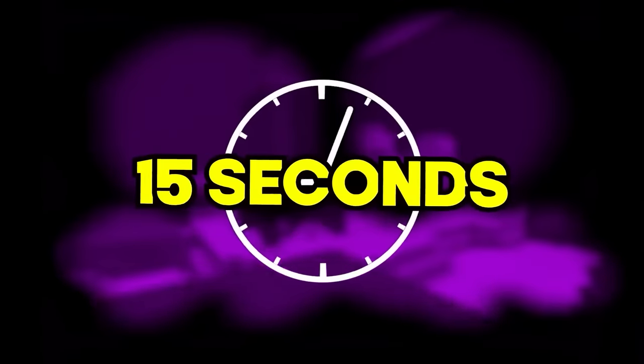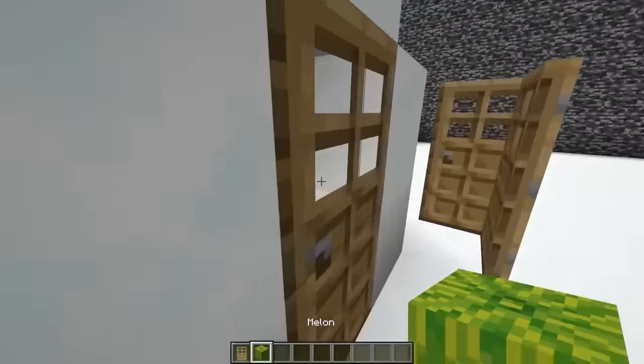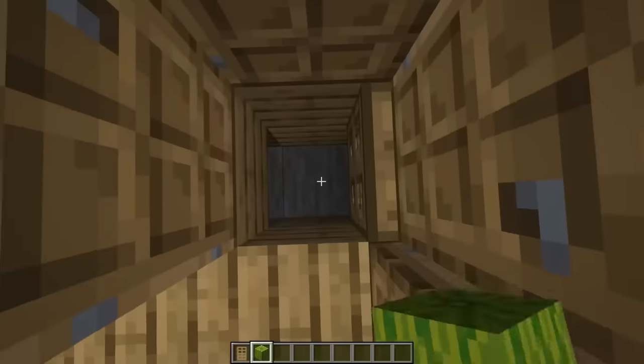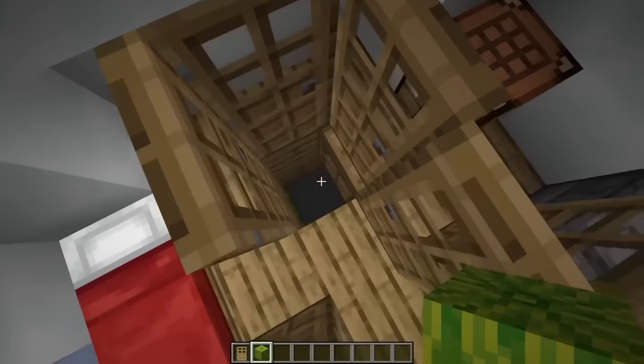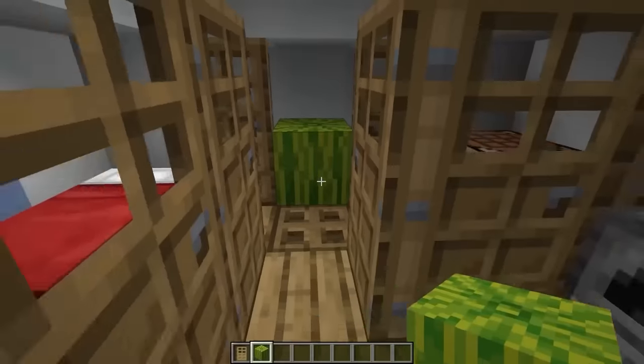Sonny, 15 seconds left. Yo, chill. Give me 20 seconds at least. Okay, 20 seconds. Okay, guys, I'm gonna put a watermelon at the bottom of each of these, and there's no way he can resist. Come on. Close it. Go to the next igloo. I'm running short on time. Just put one there. Whatever.